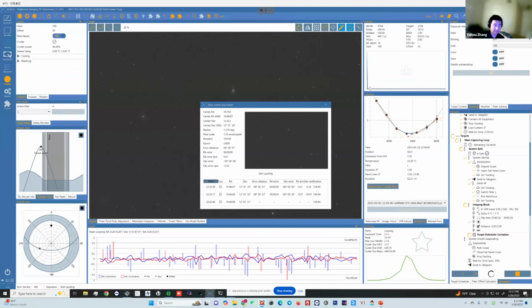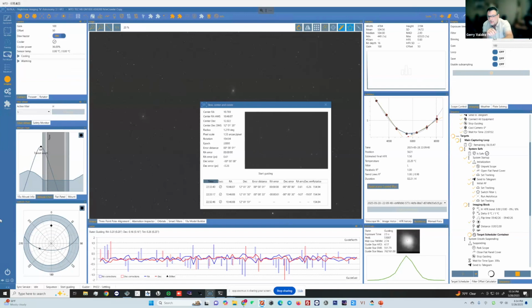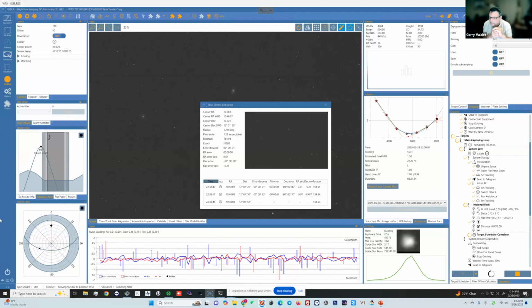So this is all great as far as planning acquisition, but this is kind of a question to the audience here: how are folks using N.I.N.A for determining the proper exposure of a target? I will use the histogram, and frankly the min and max, to see what's falling on or off the sensor. But if there are any clever ways that people are using N.I.N.A to determine the technical proper exposure, that would be interesting to know.